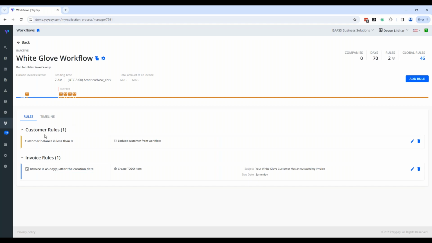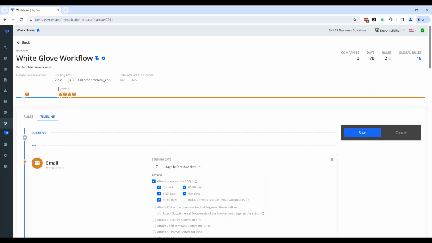And so we can see that there are standard rules. These rules mean that when a customer hits that certain criteria, they're automatically dropped into this workflow, right? So if a customer hits that A or B rating, maybe we're dropping them directly into this workflow. Or conversely, if a customer is not a great payer, maybe we have a high touch workflow, right? And so we drop customers that are sitting at that D rating into that high touch workflow automatically when they hit that rating, so that we're communicating a little bit better to them.